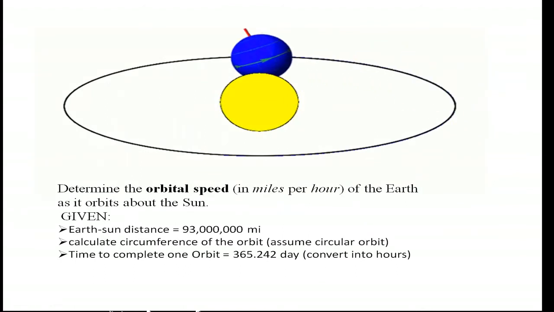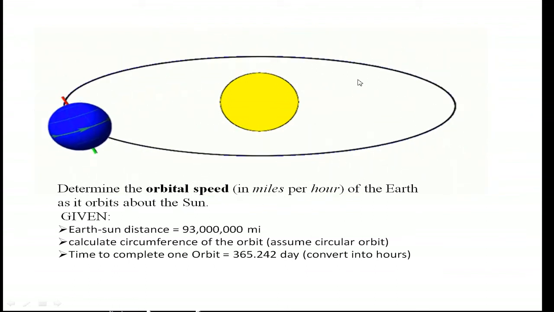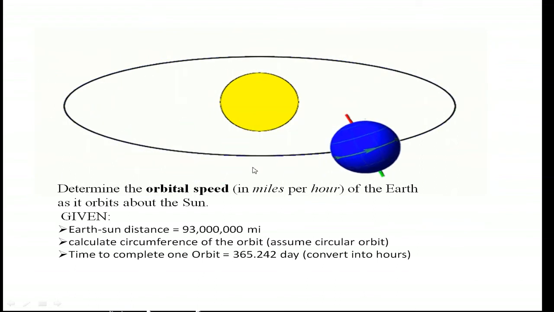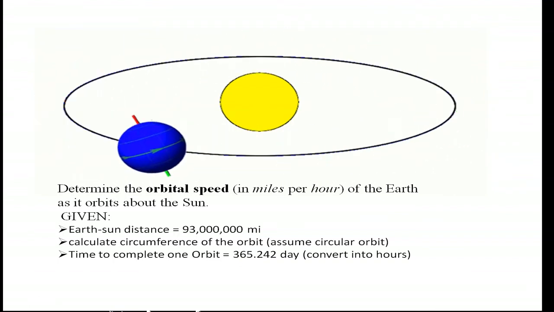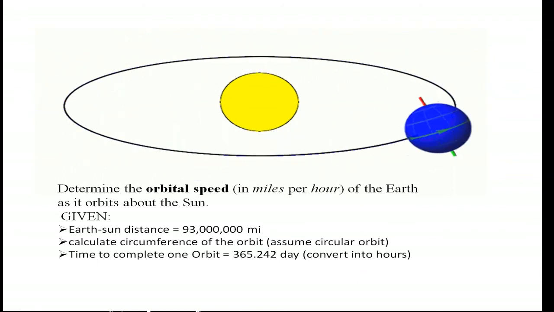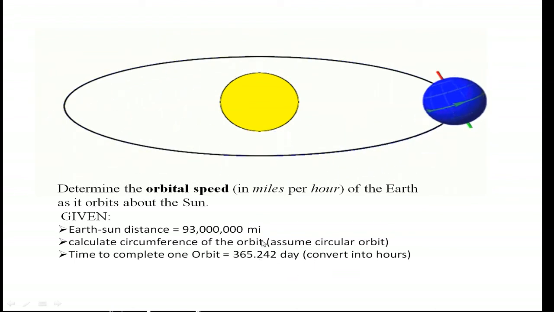The other part of the assignment is to determine the orbital speed, carefully noting the units in miles per hour. This time, your circumference is going to be this larger circle, having a radius of 93 million miles. It takes one year to cover this circumference. To calculate the orbital speed, one has to do 2 pi times the radius in miles, divided by the time in hours to figure out how many hours in one year.